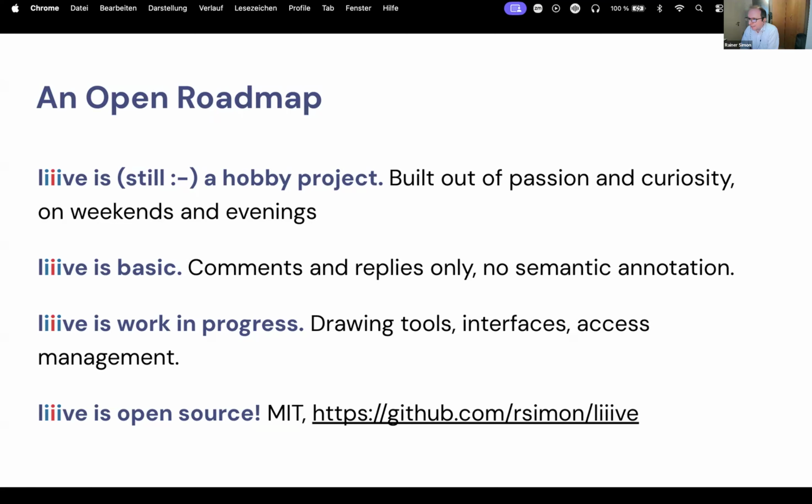And as I said, initially I had it as a closed system because I simply built it myself in the evenings. But since the beginning of the year, it is fully open source. It's MIT licensed and you can find it on GitHub. That means you can get the whole code, download it, and host it yourself on your own server, and the documentation is, I'm told, fairly comprehensive, and people usually set it up without any problems.